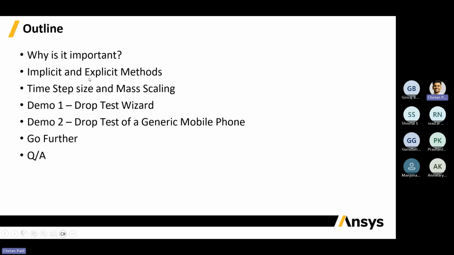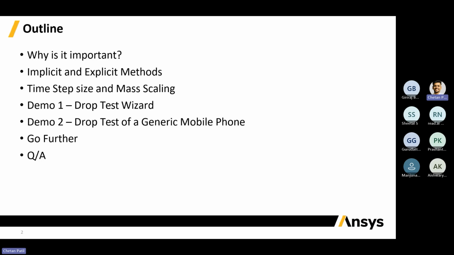The next thing we are going to discuss is that this webinar is planned on the explicit simulations itself, as drop test is an explicit part. So we are performing the explicit simulation here, and explicit includes some different topics, from which we are going to discuss the time step size. What is the time step size? What are the criteria, how do we decide the time step size, and what is mass scaling? Usually mass scaling is used to save computational time and increase the stability of the problem.